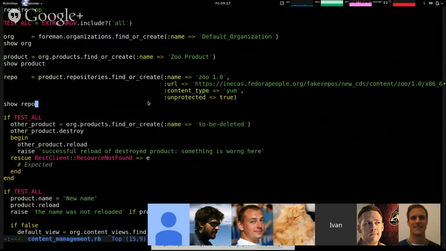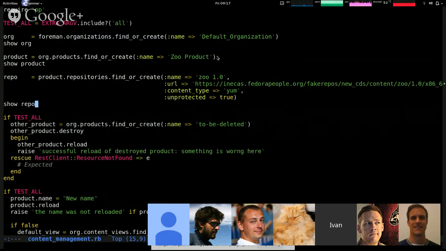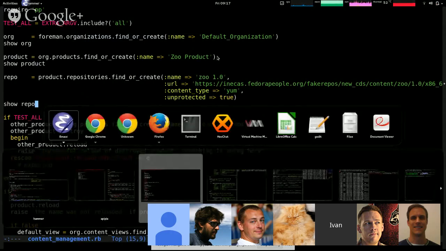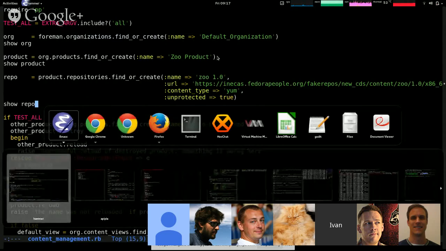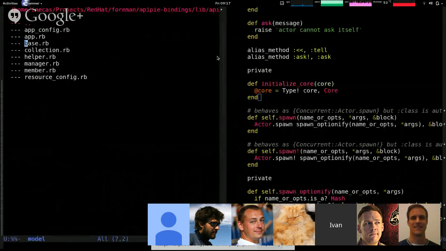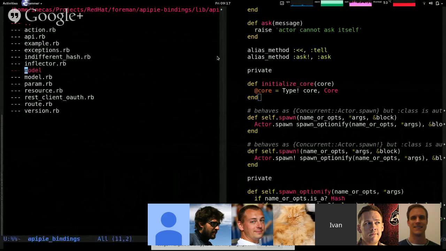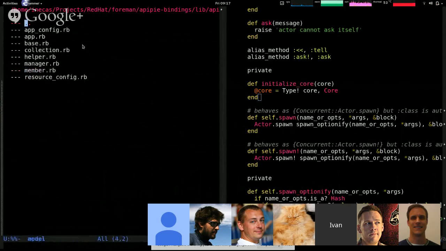Most of the things that are being used here should go into the apipie-bindings itself, because it's not something Foreman specific. In the apipie-bindings, in the branch that I'm working on, there is this new model thing.